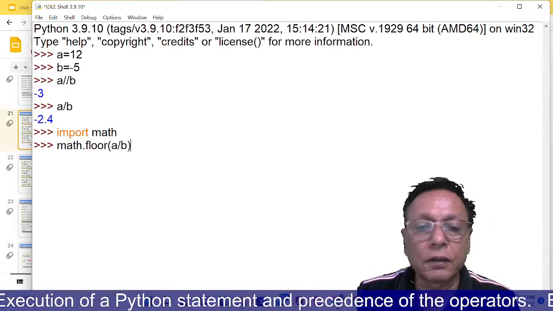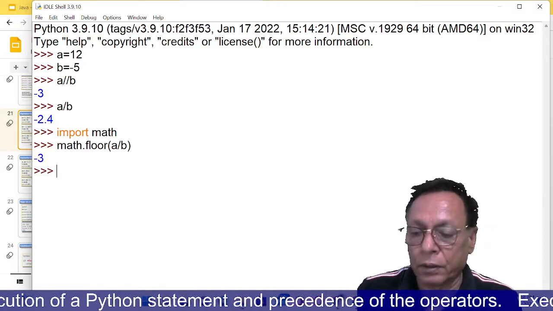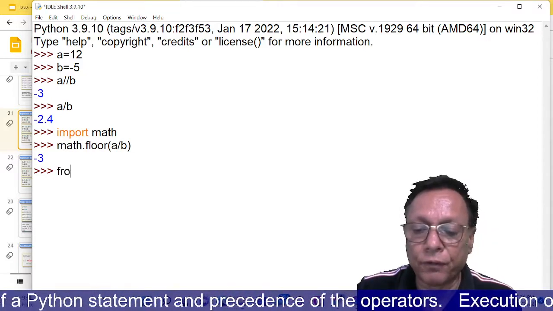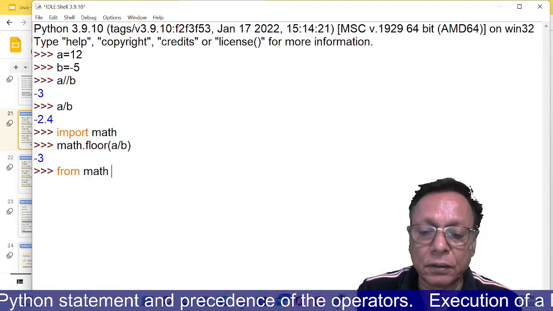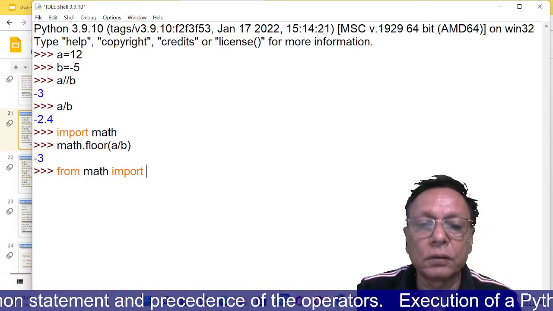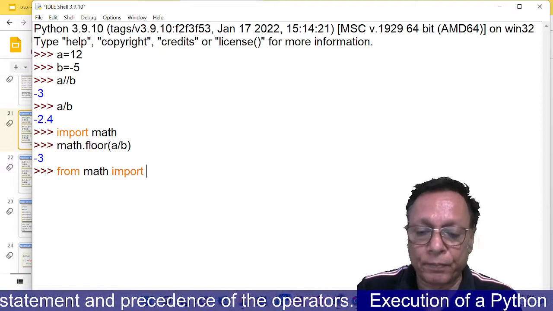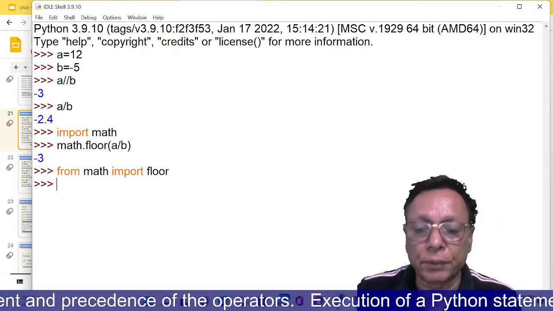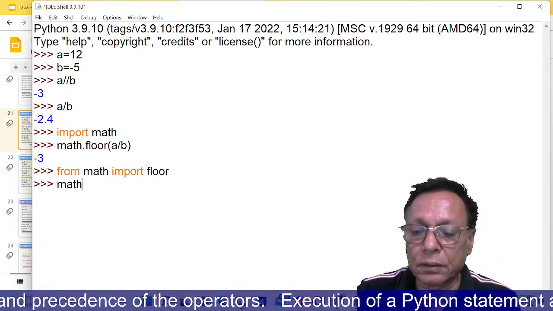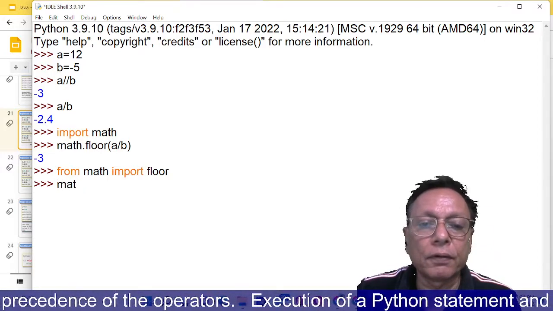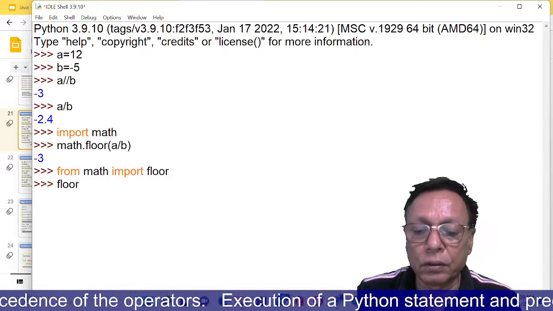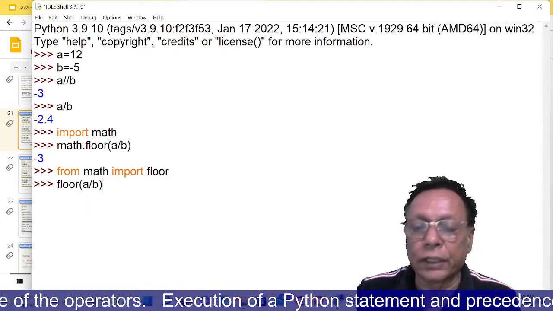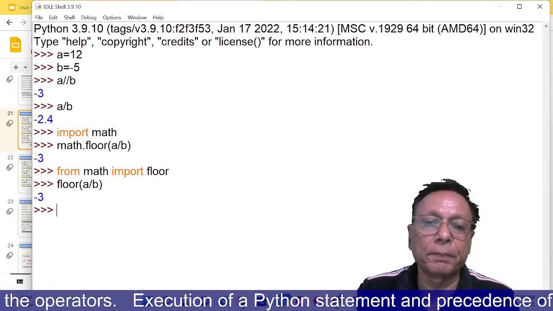This gives -3. Or in place of import math, you can use from math import floor, and this time use floor directly, floor of A upon B. So it gives -3.